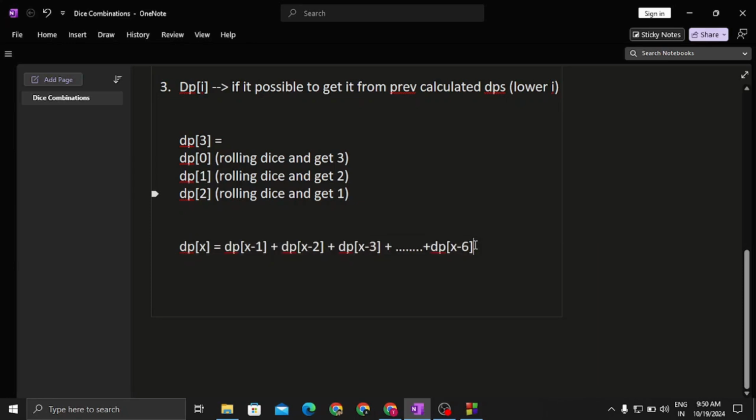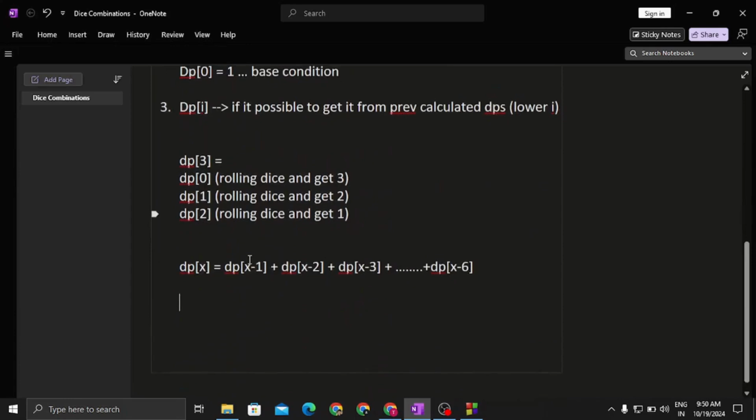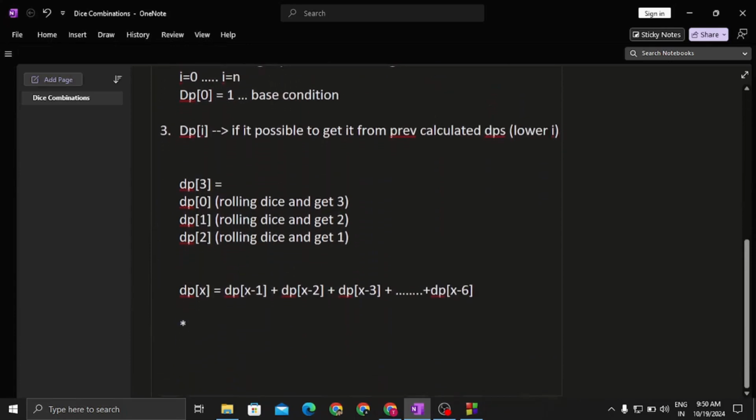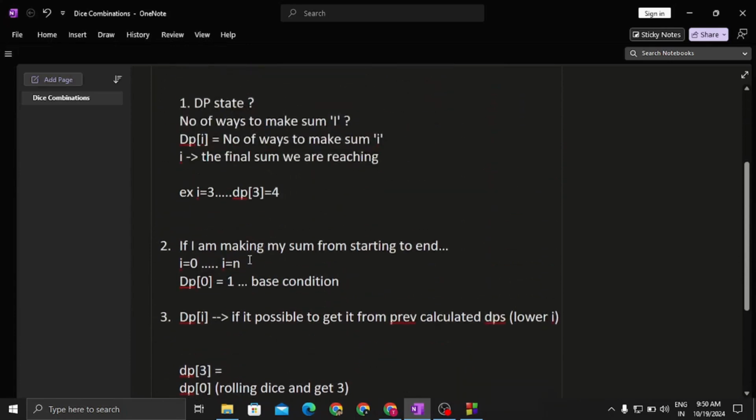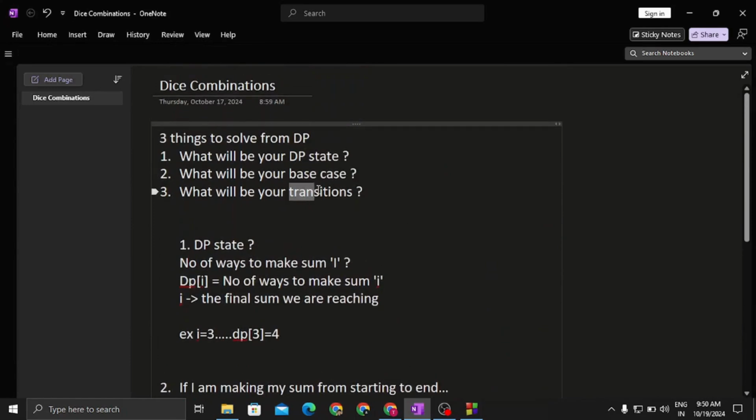Transition basically means: is it possible to get to a current answer from previously calculated answers? So basically I will just write this line here. Transition basically means what I was talking about here, right?